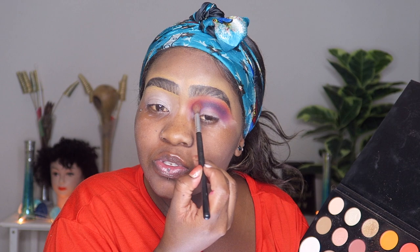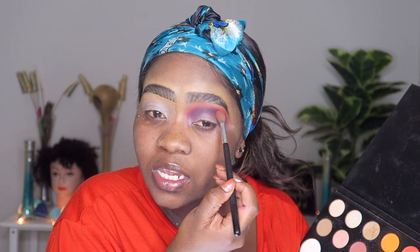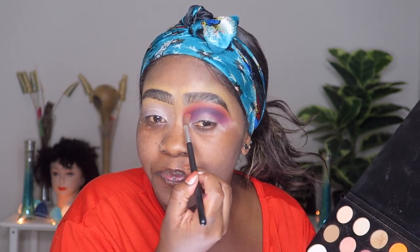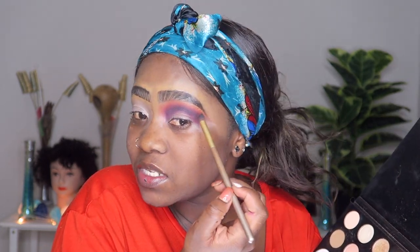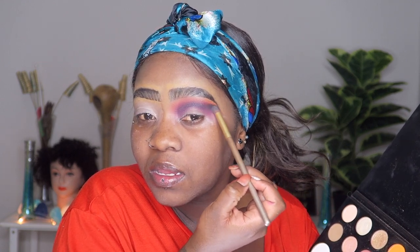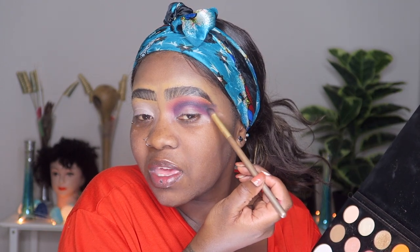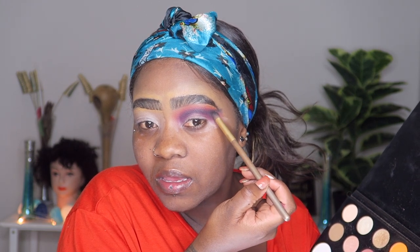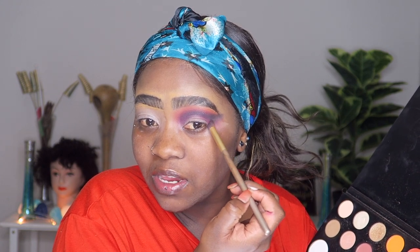At the top, I blend out and soften that area again — the purple and the black and my transition color I'm taking all the way to the brow this time. Then I go back into the black because I want it to come out here, just tapping the black on. I'm flicking it into my eyebrow at the tip there because I want it to come out a little bit — I want that area darkened.